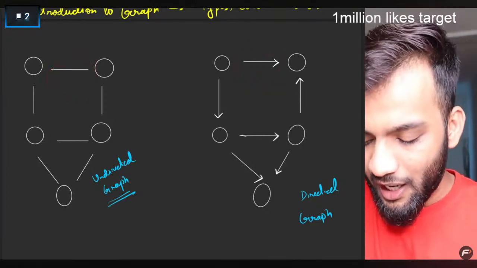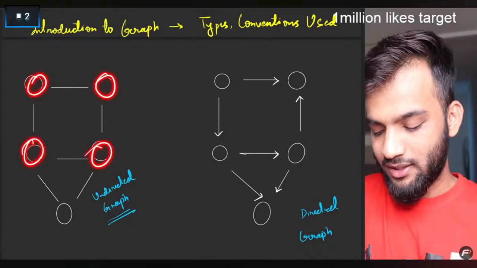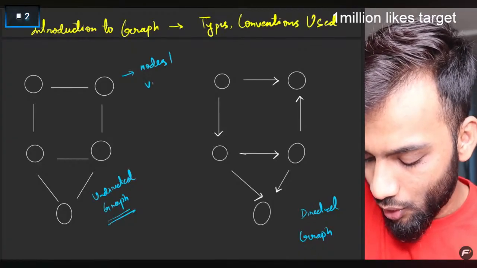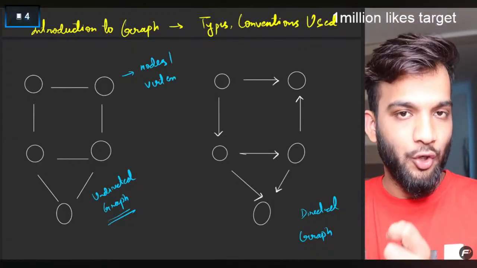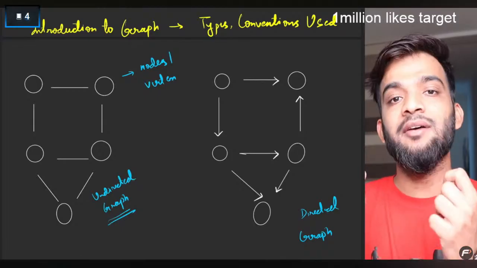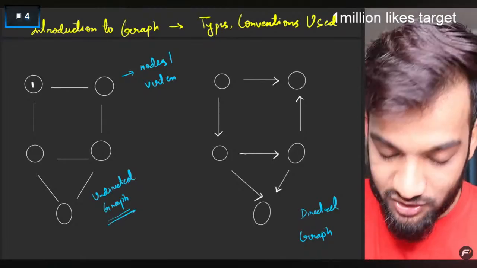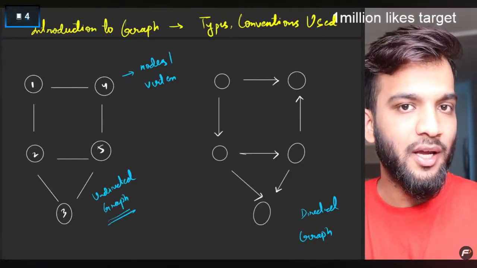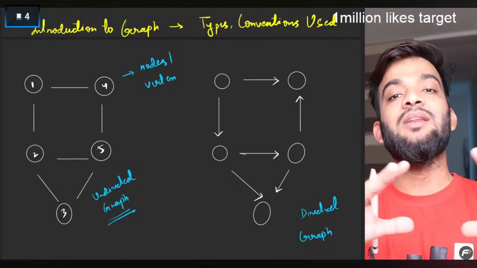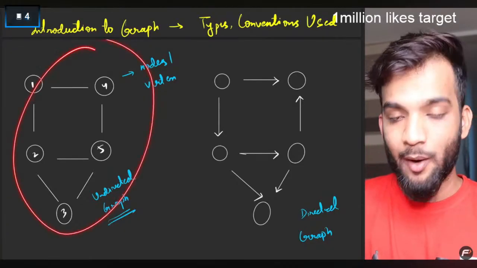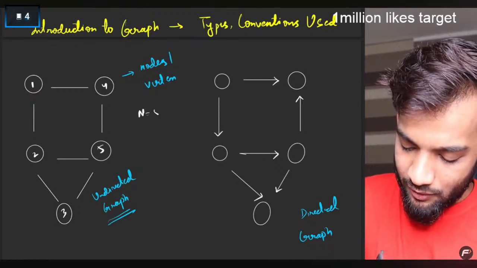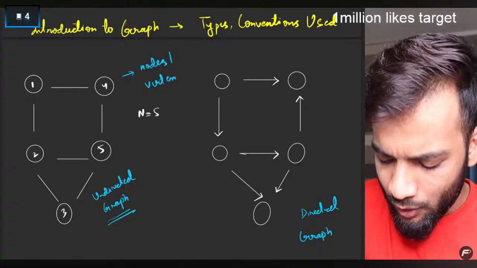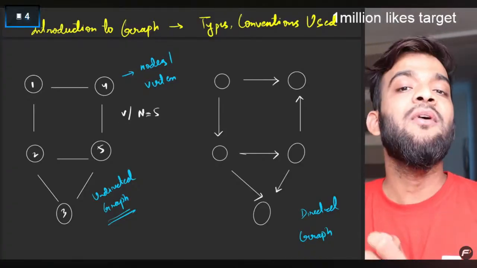So let's understand. In graphs, you will see these circular things, okay? Those are generally known as nodes. Remember this, nodes or vertex. We generally call them nodes or vertex. Now these nodes are represented by a number. For example, this is node 1, this is node 2, this can be node 3, this can be 4, this can be 5. There is no specific order in which you number the nodes. The numbering of the nodes can be in any order. Remember this. So over here, how many nodes do we have? We have exactly 5 nodes. So we write the number of nodes as 5. We can also call this V, which is the number of vertices.